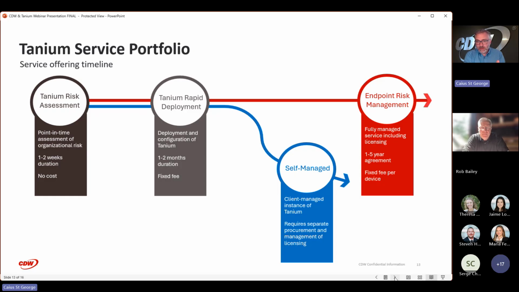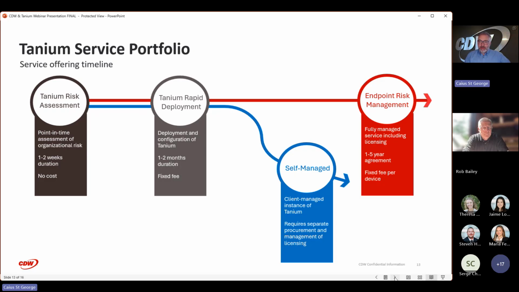It can all start with a risk assessment of your environment, where we come in and we can look and show the value of Tanium. Understanding how vulnerable you are can often help with the internal side. If you've got a CAO, a city manager, or somebody else in the public sector, they've got to understand what's at risk here. We can help you with that.